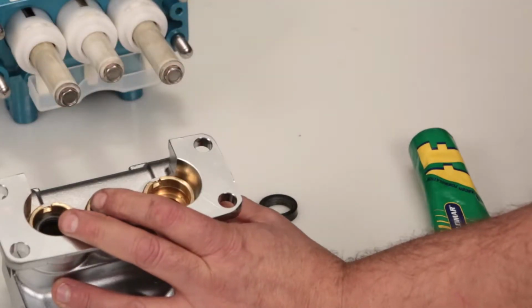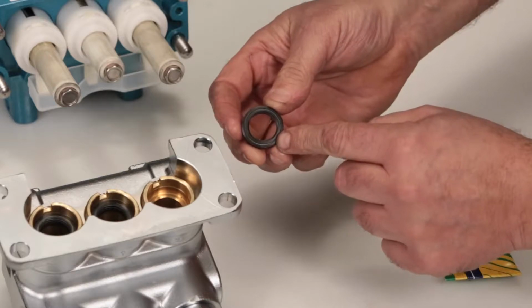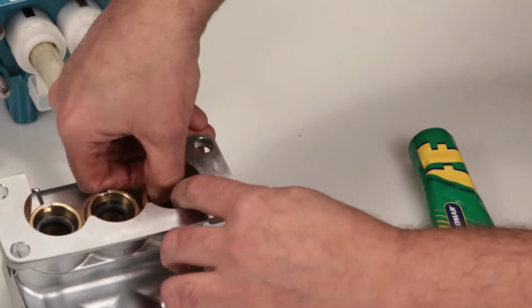Next, install the low-pressure seal. The low-pressure seal contains a spring on one side. Install with the spring side facing down and press into place.